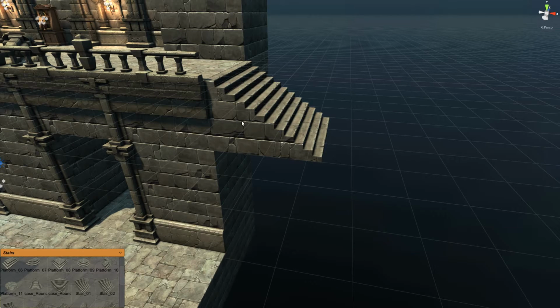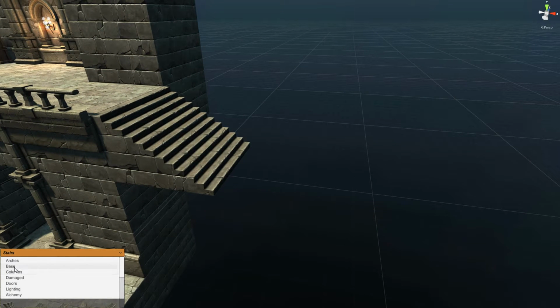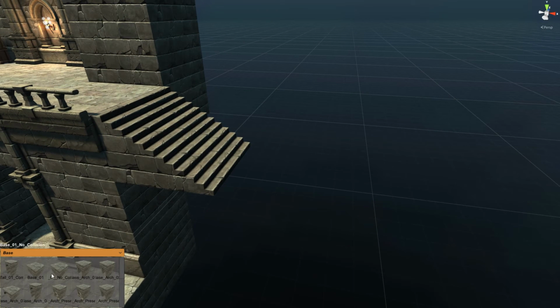Yeah, so if you click above halfway, above the midpoint of the stairs, it will snap to the top. If you click below the midpoint, it will snap to the bottom. There you go.